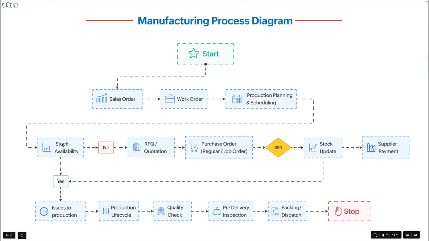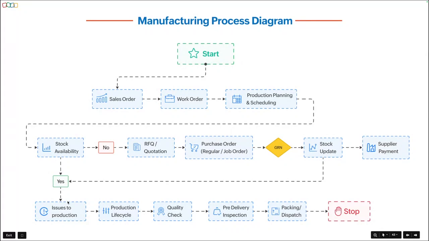If the stock is not available, then it goes through a P2P process, which is the procure to pay process, where I can start with an RFQ process, receive quotations, compare the quotations, and release a purchase order. And if it is a bought-out item, I can release a purchase order. If it is an outsourced component or a produced item, then I can release a job order to my subcontractor. And then once the items are received, you make a GRN while entering the data into the system, update the stock, and then issue the materials to my production to kickstart my production process.